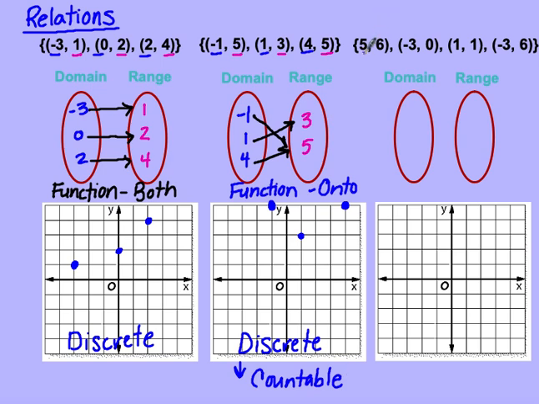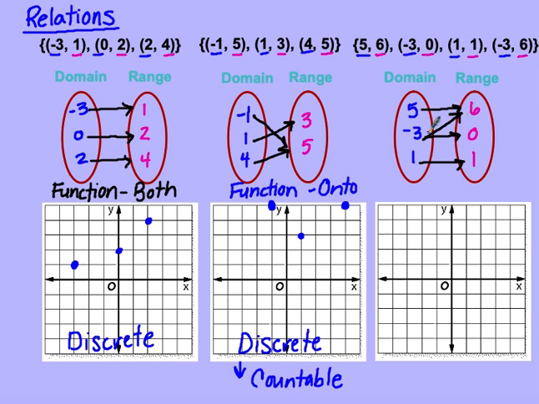For the last relation, I have five, negative three, one, and negative three again — so I won't write both negative threes. My range — my y values — is six, zero, and one, with six repeating. When I do my mapping: five maps to six, negative three maps to zero, one maps to one, but negative three also maps to six. Here is one where I have an x value going to two different places. For that reason it does not fall under the definition of a function because my x value can't output two different values. This one is considered not a function.